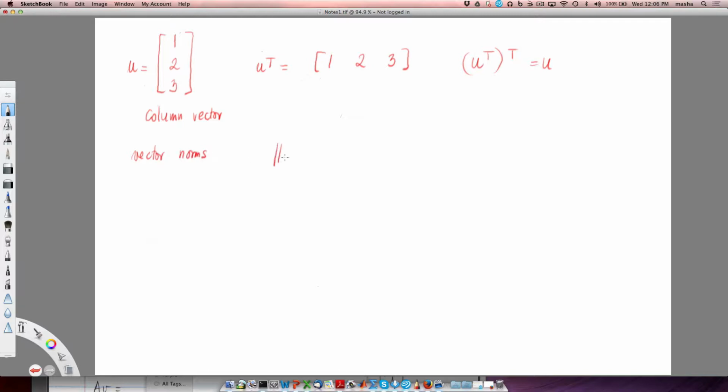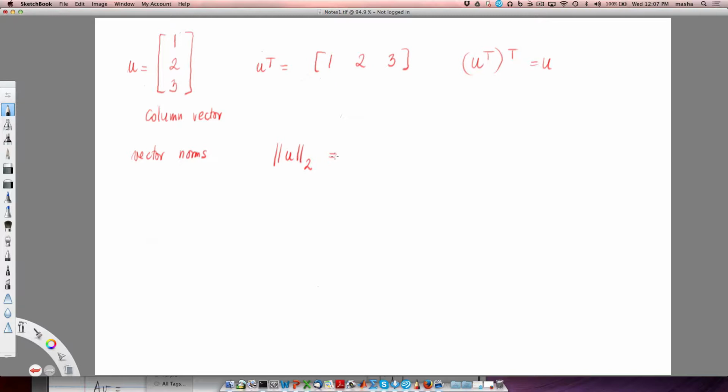The simple one would be basically the equivalent of the length. It's also called Euclidean length because Euclid in Greek geometry back in the day came up with the concept first. We're also calling it the L2 norm. Do you recall how I find, for 1, 2, 3, what is my length?